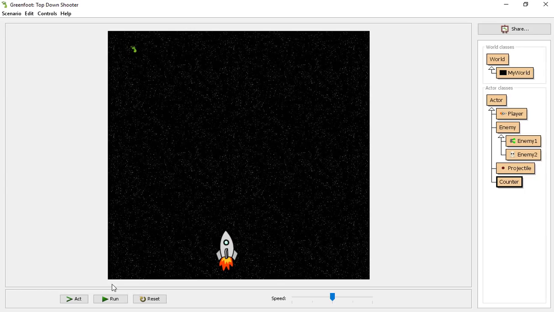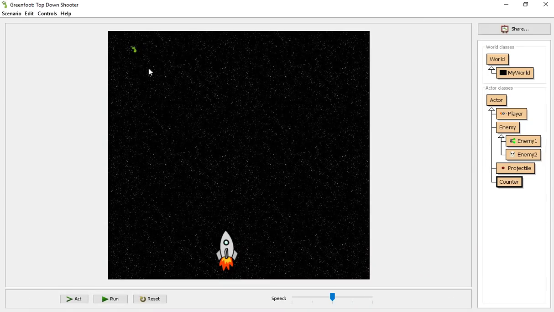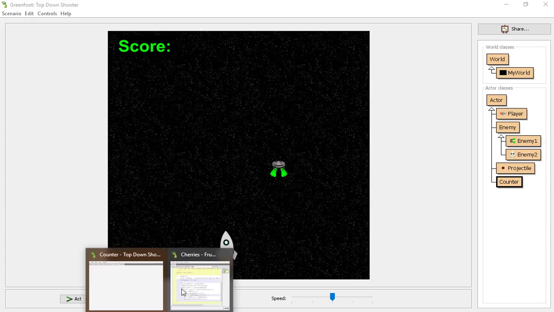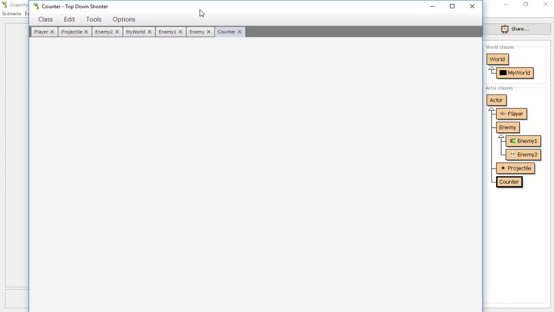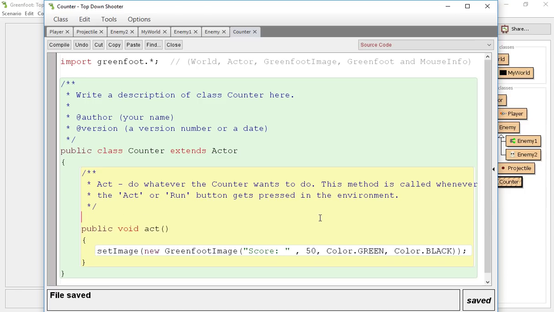Okay, so does anyone know, if you look at the code, why does the counter show up as a Greenfoot to start off? Greenfoot, and then once I run it, then the score comes up. Anybody got an idea? In the act method, so it doesn't run until the game starts. Thank you, Jackson. It is because it's in the act method, and it won't run. Nothing will happen until the run button is pushed.